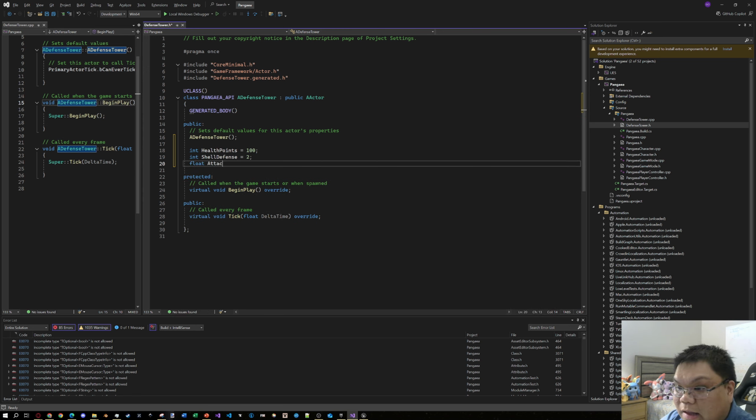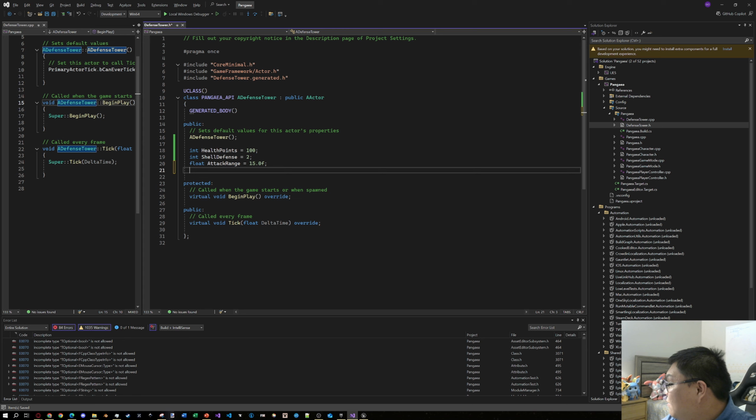Float attack range, we'll set that to 15.0f. Basically, how far can the tower detect the player? Finally, float reload interval, and set that to 1.0f.